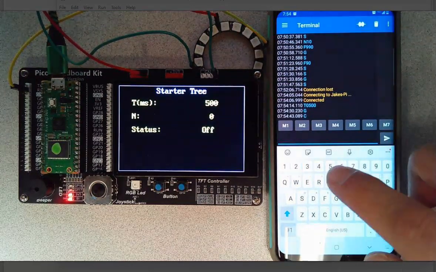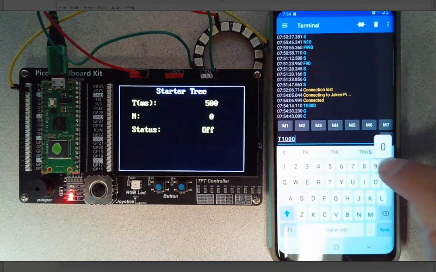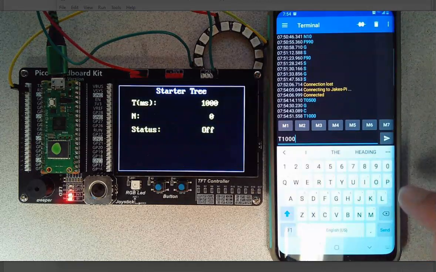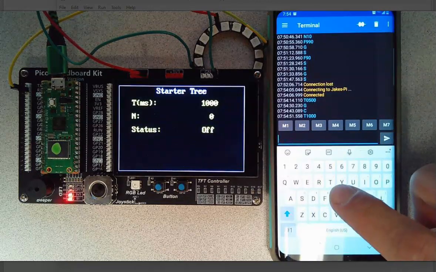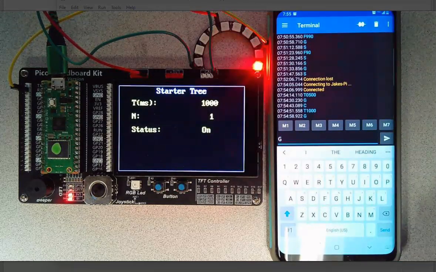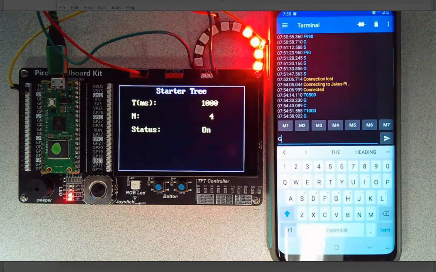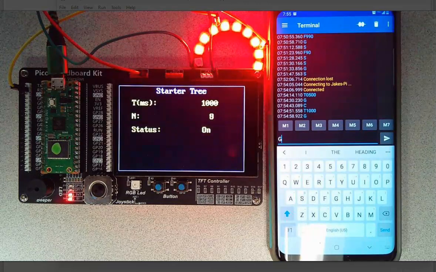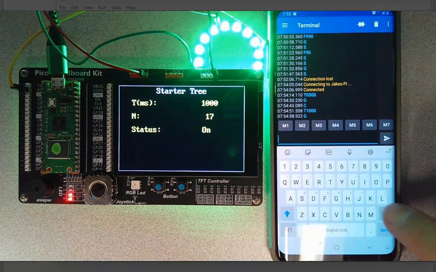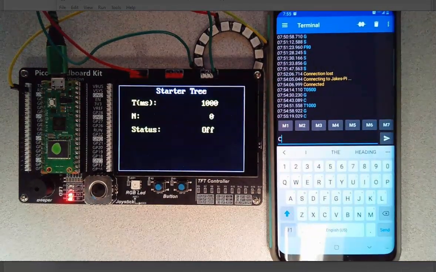Let's make this one T1000. 1 second between lights. On your marks. We'll start the race. Go. Lights are turning on one at a time, once every second. Once all 16 lights are turned on, it's time to go. So these are all things you can do with a Bluetooth interface. There's many other things as well. It's kind of limited to the creativity of the programmer.